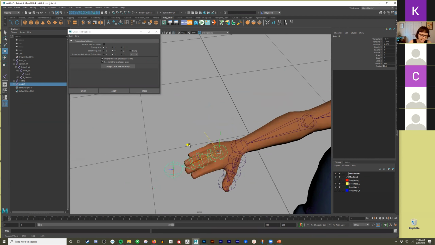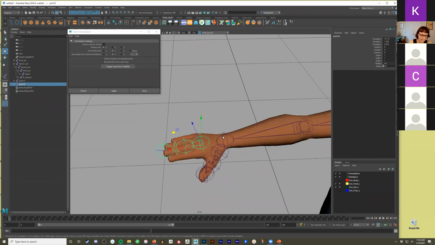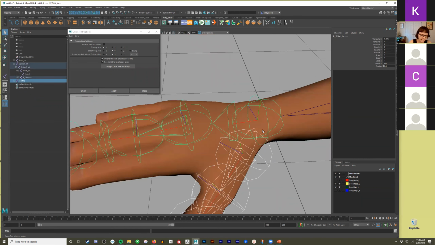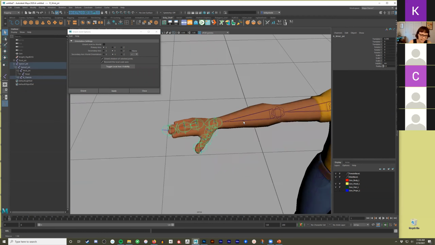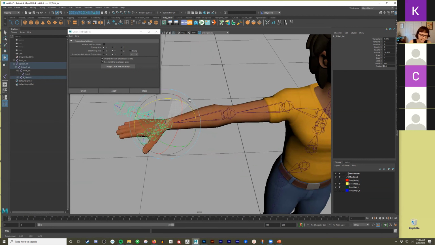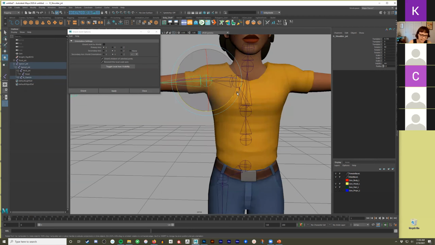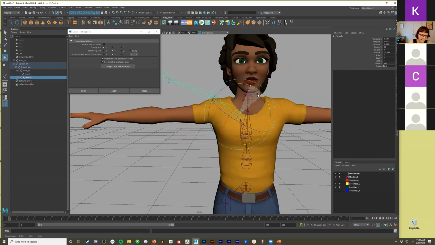And you can imagine what these would be like if I took the time, which I'm not going to. Same process as I just went through for the other stuff though. So if I rotate the wrist joint, finger joints follow. If I rotate the elbow joint, hand joint follows. If I rotate the shoulder, that all follows. And if I rotate the clavicle, everything follows.